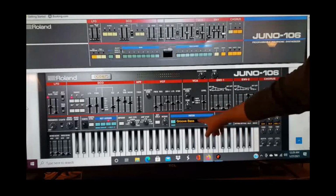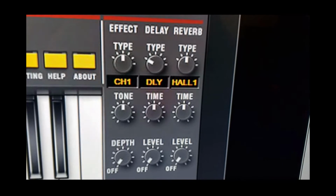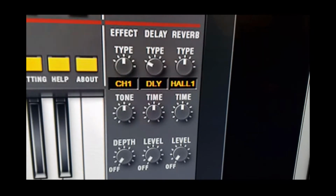It's a little bit of a tricky system. It's kind of a hybrid between the old Juno convention and modern computers, but you get used to it after you use it a few times. So another new feature is they've added some built-in effects, including reverb and delay that you can sync to the tempo.